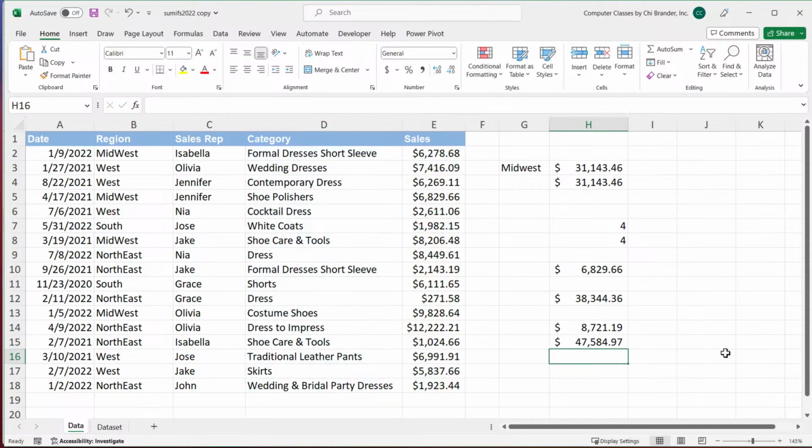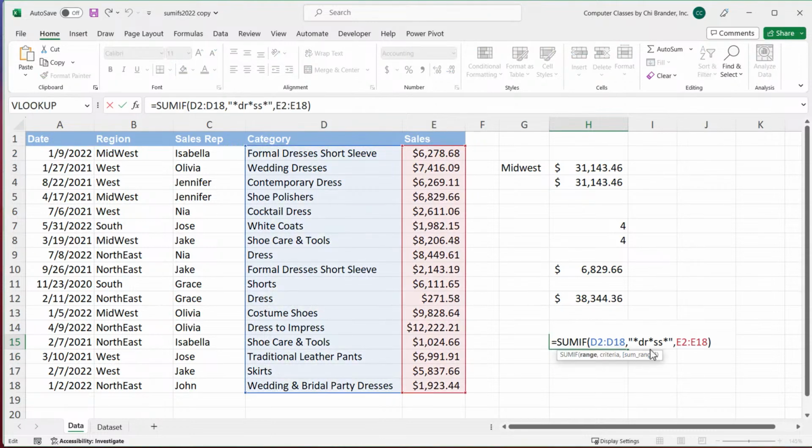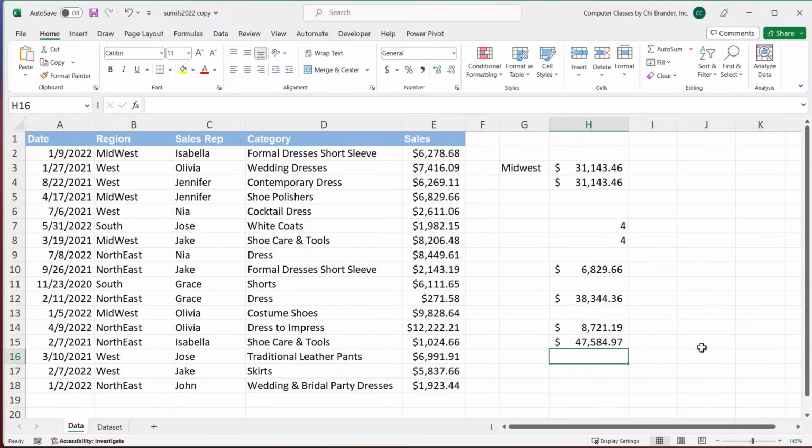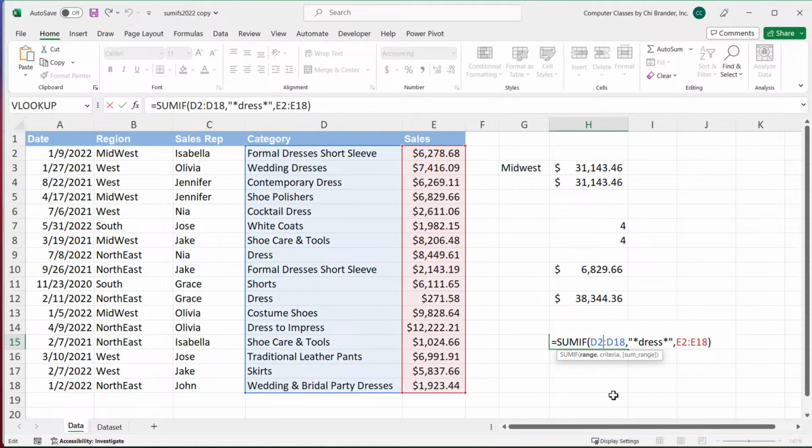So if I hit enter, you'll see it will still match a bunch of stuff. So anywhere where it finds dr followed by ss, it would be included, which obviously where we have dress, it would have dr followed by ss. So that's going to be included. Now, most of the people, when they do something like this, they just want contains. And if you just don't want to think about most of this, you just want to say contains, this is your contains. So just put star before and after the word and you're done. And that's your contains sort of statement.